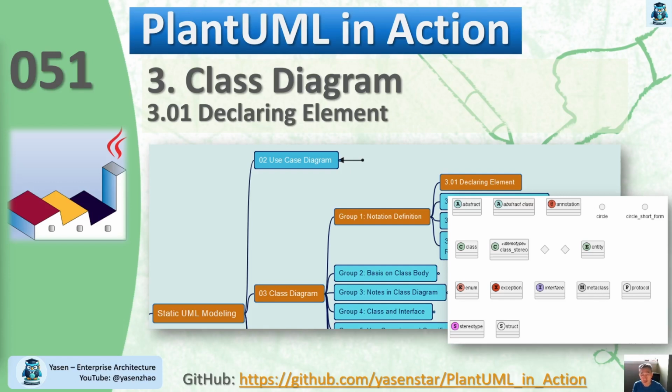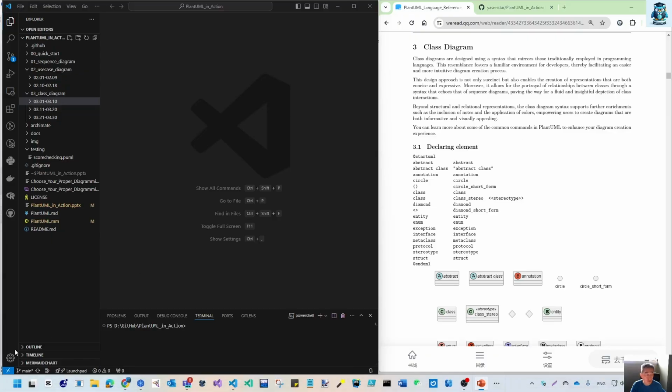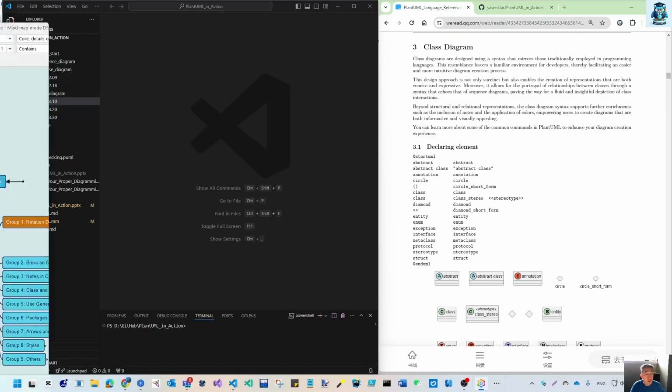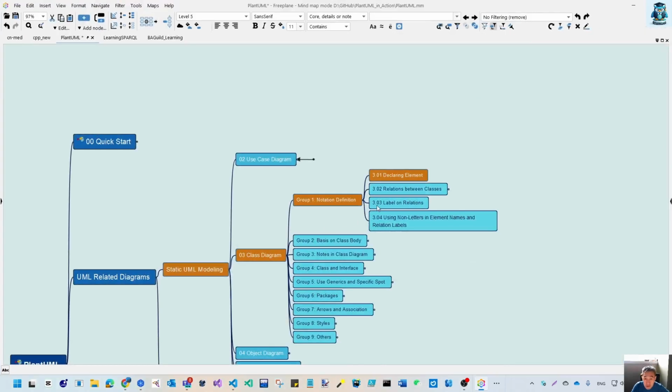We learned the sequence diagram and the use case diagram. Today we just start with declaring elements and try to become familiar with some of the new notation compared to the earlier two. Before we go to that, I'll try to explain this.